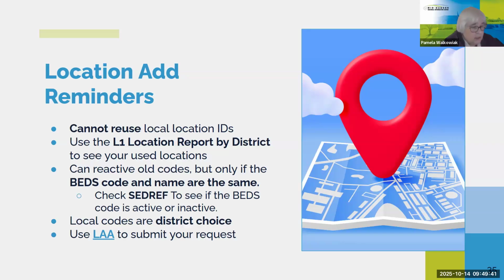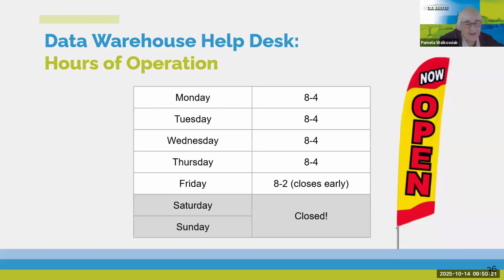But in the service manual and the table of reporting responsibilities, I can't quote you which row it is, but there is a row that specifies what BEDS code to use if it's an out-of-state school that does not have a BEDS code. And some of those scenarios in the reporting responsibility chart will even advise if there's no out-of-state reporting, depending on the scenario. Right, exactly. Some schools do not need to be reported if your district is not accountable for the student. Right. Good question. You're welcome, Sal.